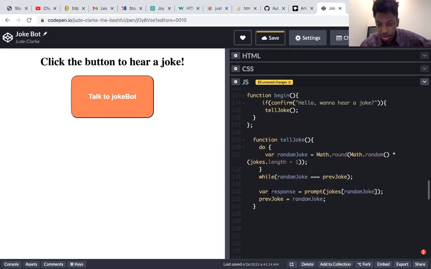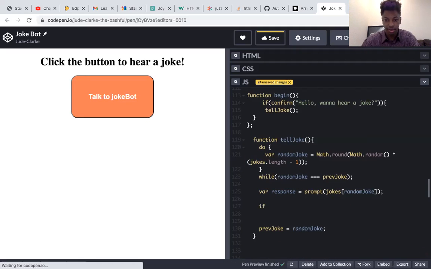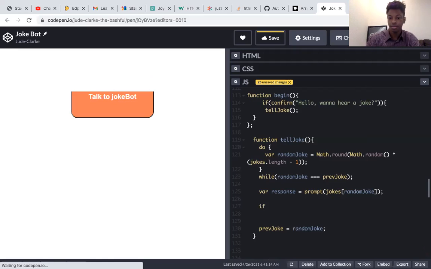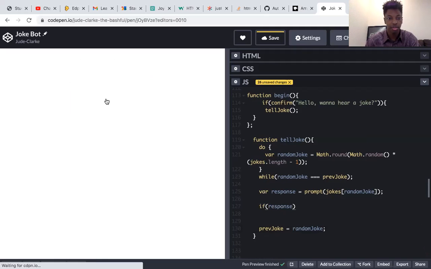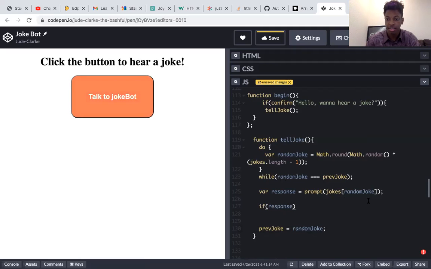So here we are asking the joke, response equals prompt jokes at random joke. So now I want to check if response, which is whatever I put into that box when it asks me the question.